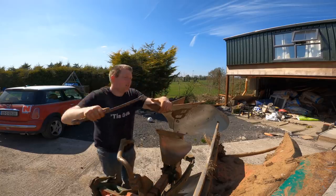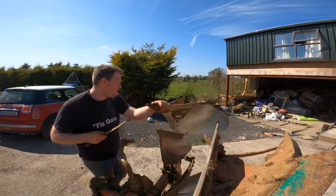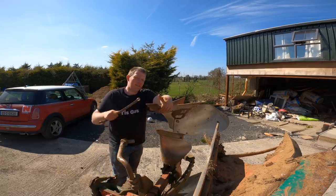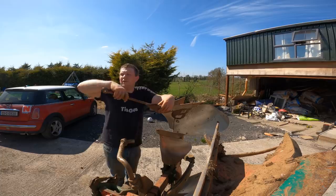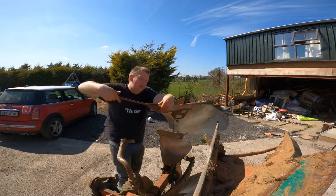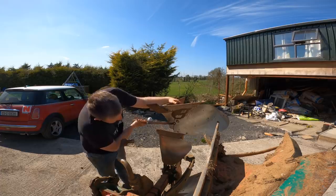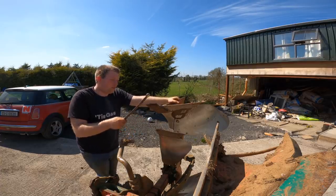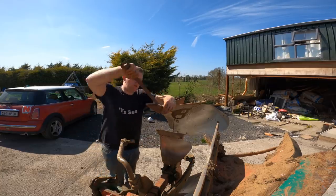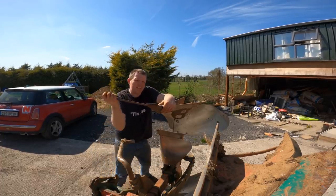So you have your point, your skim, or no, your point. I can't remember what you call them all. That's the shin, that's the board, that's the landslide. Christ, I can't remember the names of all the bits. But it's all made of individual wear plates based on the different parts that wear the most. Because this one and your shin are your heaviest wearing parts, particularly the point. And the reason they're interchangeable from the board is so you can change them without changing the board. The board is the most expensive of all the wear plates. So that is how that's done.